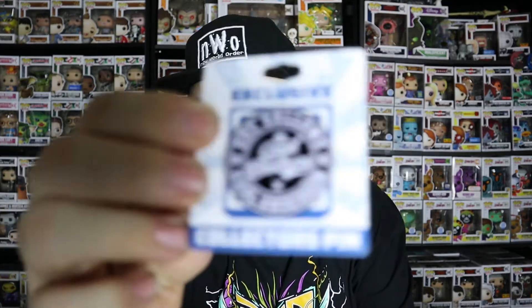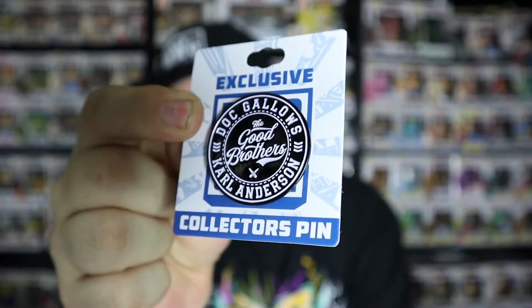So we got the Rowdy Panther shirt, which is my favorite thing in the box without a doubt. Freshly squeezed Orange Cassidy t-shirt — absolutely freaking awesome. Chris Hero Micro Brawler — not necessarily one of my favorite guys, but you had to get Chris Hero at some point. Juice Robinson is the autograph. The Good Brothers lapel pin — I love the Good Brothers. And the Ultimate Warrior bandana. Also the Major Brothers comic — Matt Cardona and Brian Myers. That's Curt Hawkins' name now, Brian Myers. This was a great box.